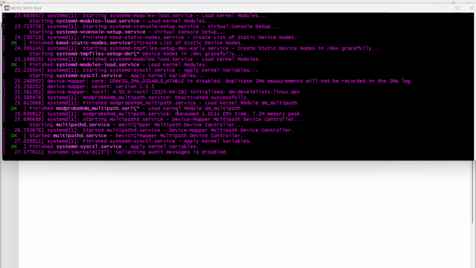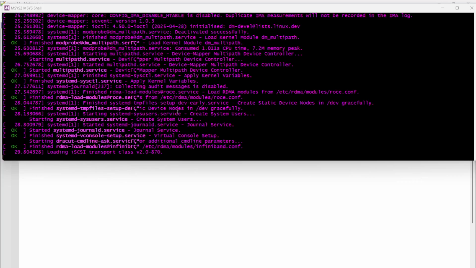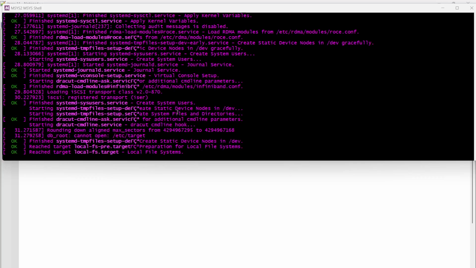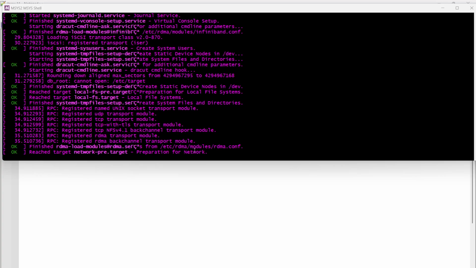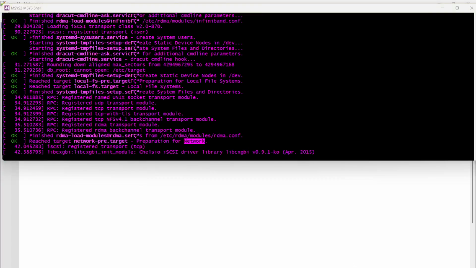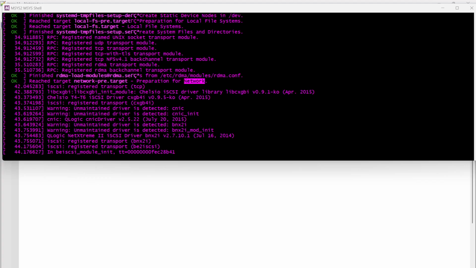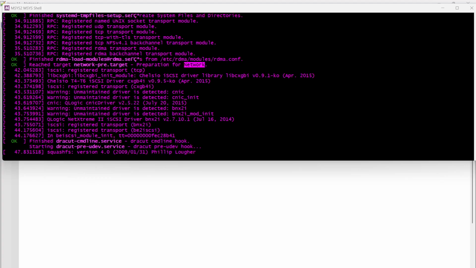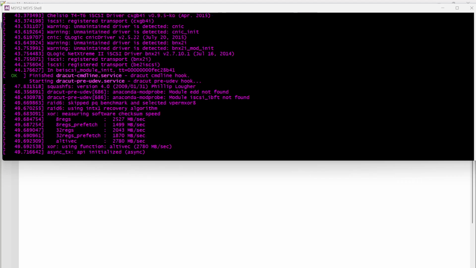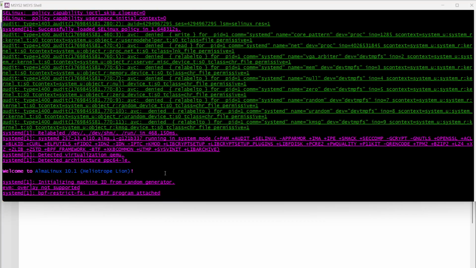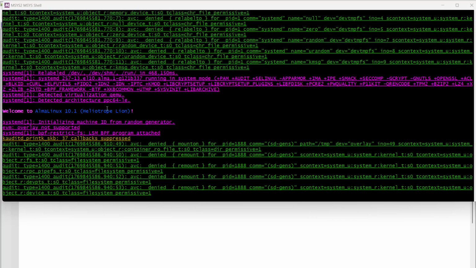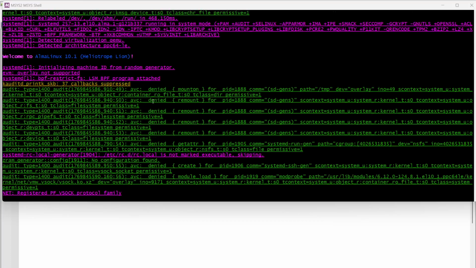It is picking AlmaLinux 10.1, and it will configure the network interface, I think. Yeah, preparing the network. You can see some progress, and the welcome page is coming. You can see here Alma 10.1.